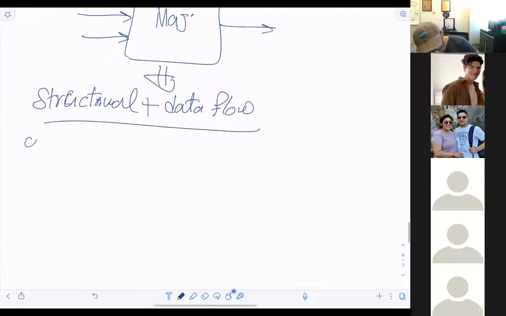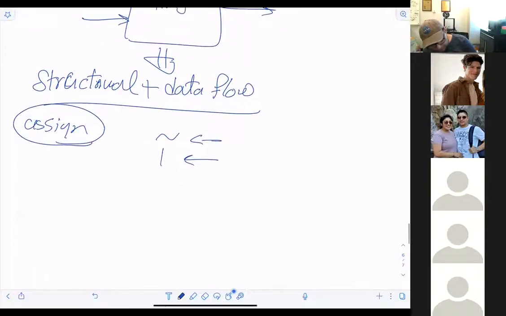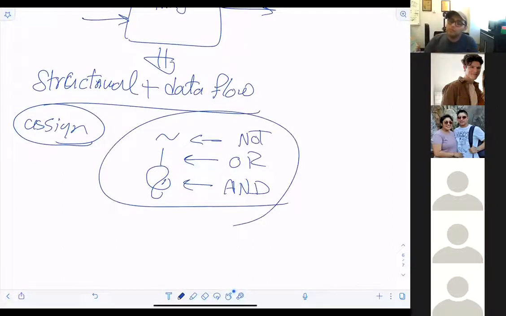That means you're gonna use assign form, with the logic: this is a NOT gate, this is an OR gate, this is an AND gate. So far so good.